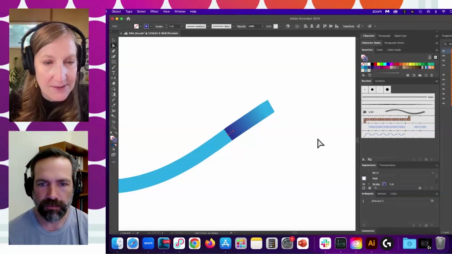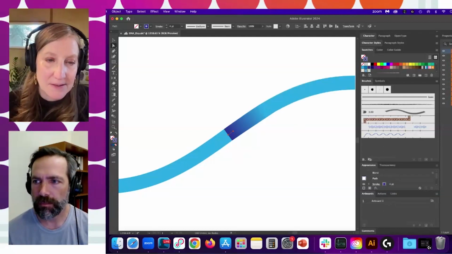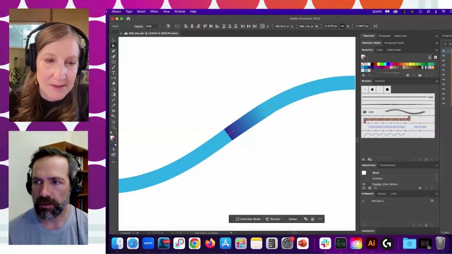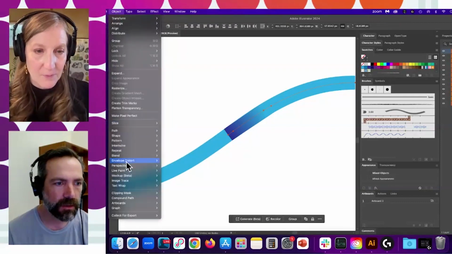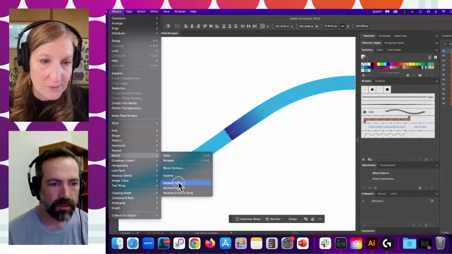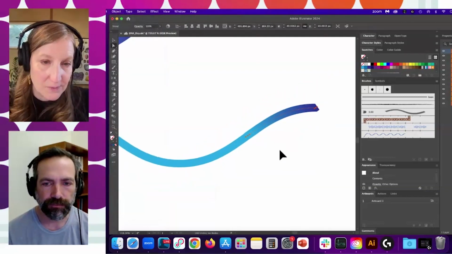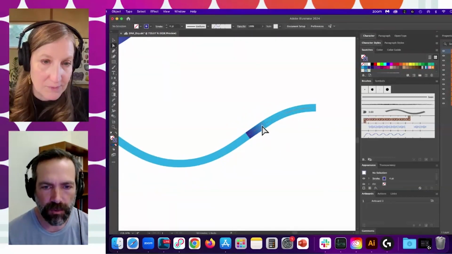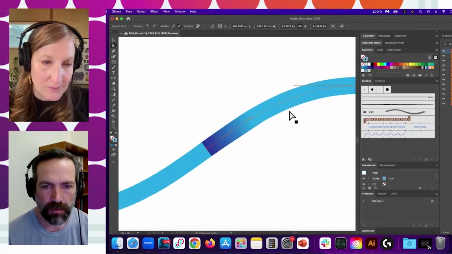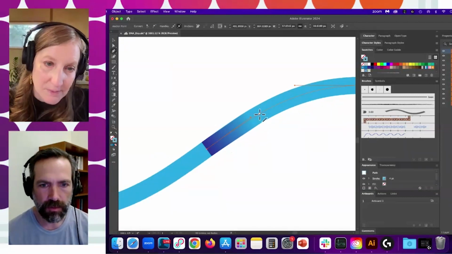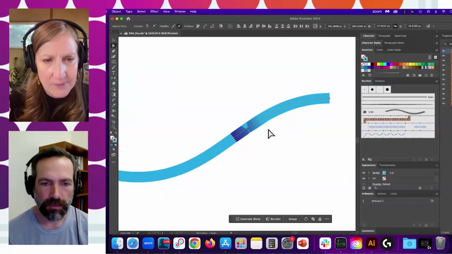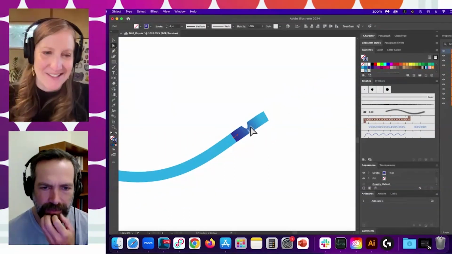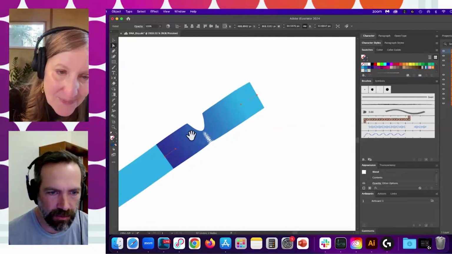That's weird. All right, so I'm going to select both those things. Blend. Place spine. Oh, but that's too long. Oh boy, what's that? I have no idea. That's interesting.